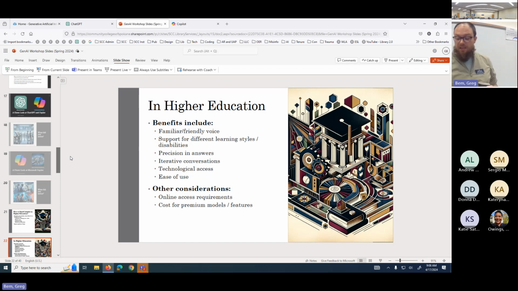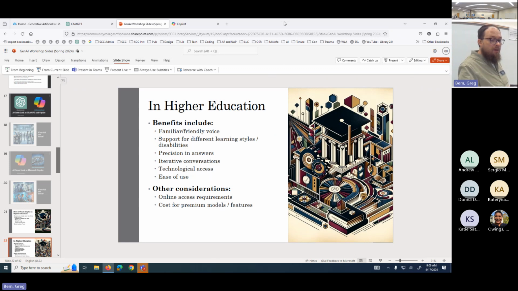The technological access, the fact that you can get these tools on your phone or your personal device, usually all it requires is online access, means that this is really helpful for someone that is on the go. We're here at SCC, which is a commuter campus often for folks, and they have busy lives. And these tools are available for a lot of folks in a lot of situations. And then they're being designed in a way that is relatively easy to use.